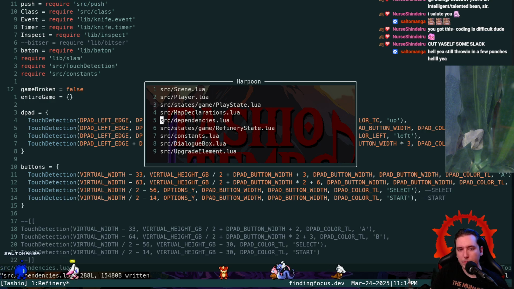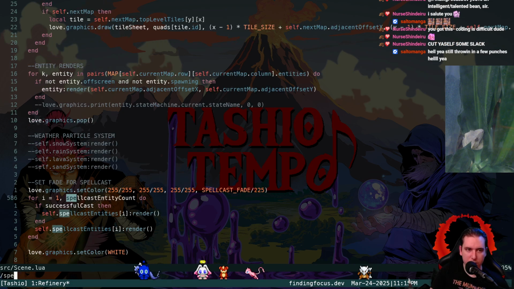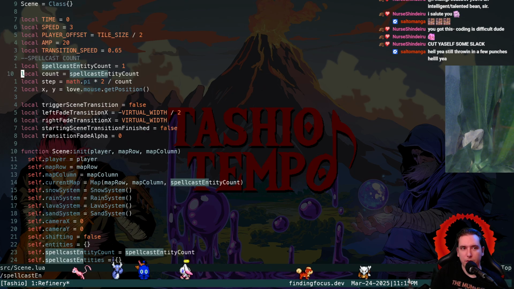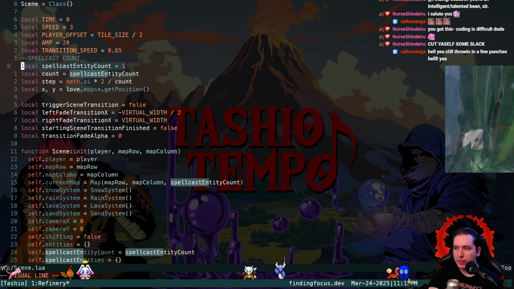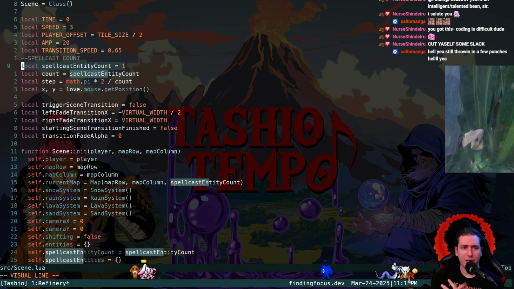We're gonna go to our scene, and we're gonna see anytime we do anything with a spellcast entity count, right? And instead of it being local here, we need to set it. It's so jacked up. Because these aren't reactive variables. They just get initted and then they don't get updated. So when we were going to render the other count, for example, that's why it was broken. Because we cycle through the count of how many entities there are and we render each one.